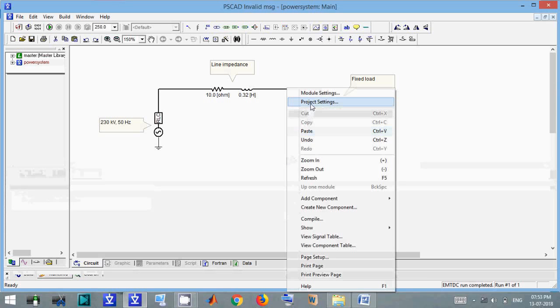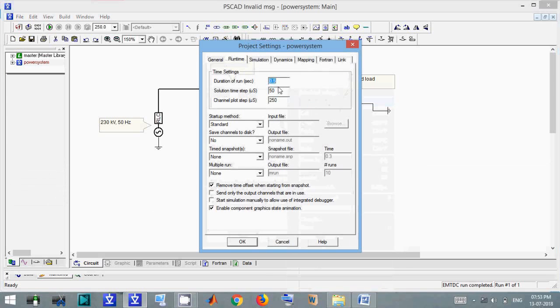Now if we want to select the time duration of run, take 5 seconds. Channel plot step 250 microsecond means our sampling frequency will be 1 by 250 microseconds, that is 4 kilohertz. 4 kilohertz means 4000 data per second into 5 means 20,000 data.